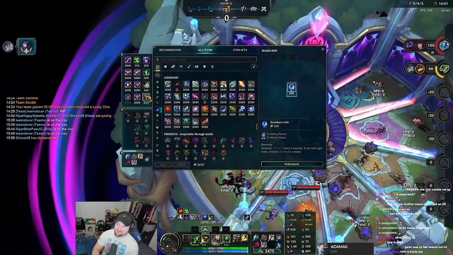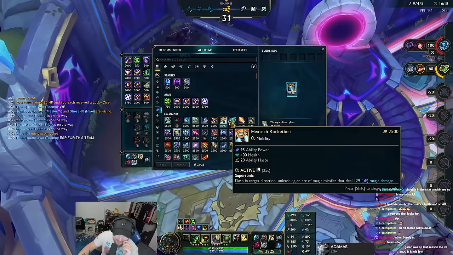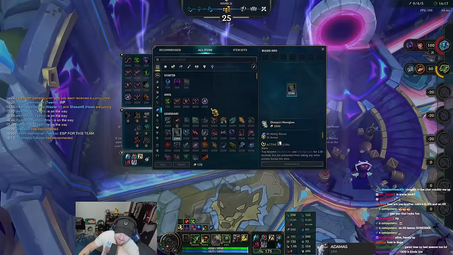All right, do I need a Zhonya's or what? Because these guys just run at us. I need to get Zhonya's, right? Does that even help or do we go Prismatic? Do I need Zhonya's or Prismatic? Shit, let's get Prismatic, whatever. Not worth it.